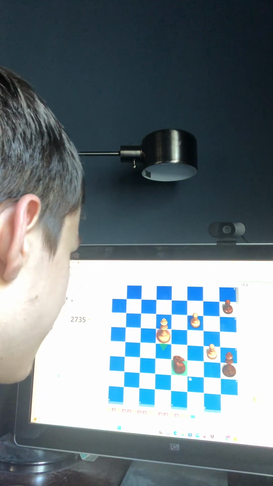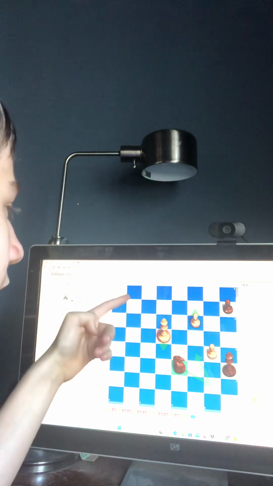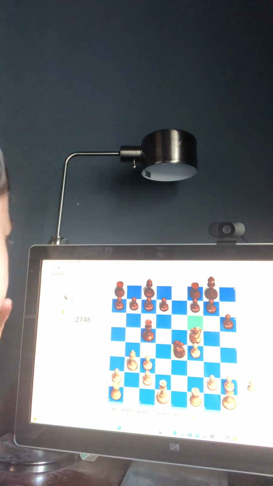Sorry if I didn't cover king d4, but then there's knight g2, f7, knight f4. If we queen, there's knight e6 check. So, yeah.